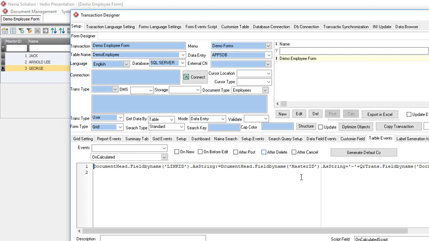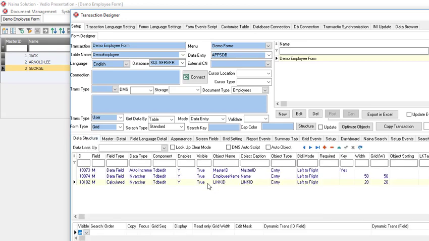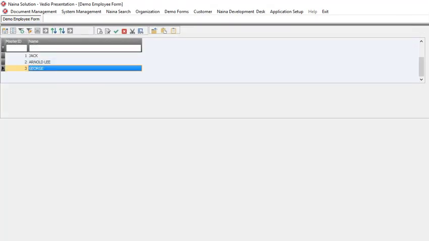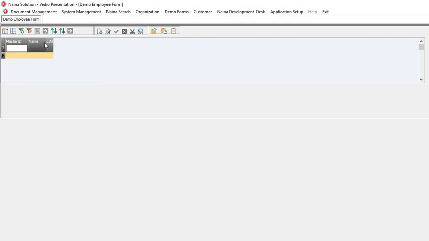Now you can see the moment I save this, we will go back here and make display true for the link ID, and you will see the difference. Once we close this and load again, you can see the unique number will appear.